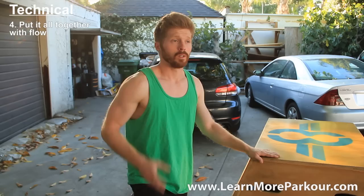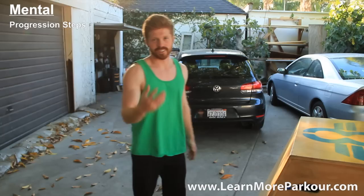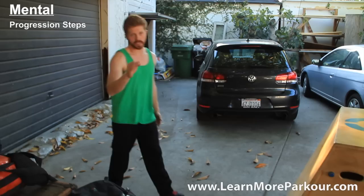Okay, now on to the mental side of the training triangle. This is where we're really going to focus on progression steps. This is the one thing that really helped me in parkour, finding progression steps for each move. Because usually just learning the technique isn't enough. So the first progression we're going to do, I actually picked this one up from Jesse LaFleur. He's got a really good tutorial on the dash out right now.